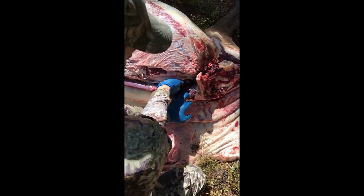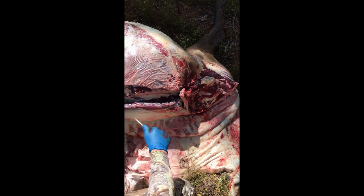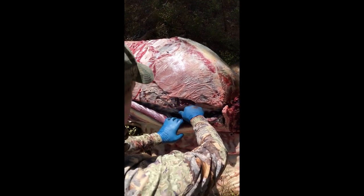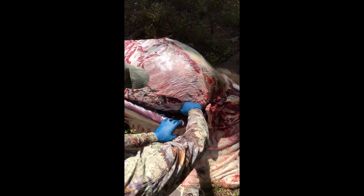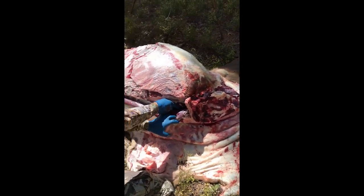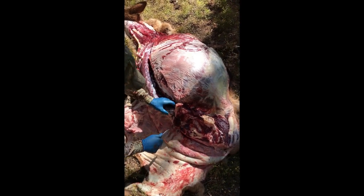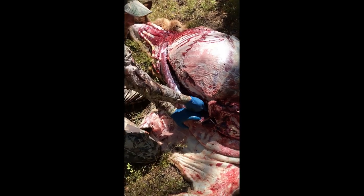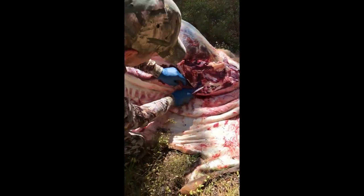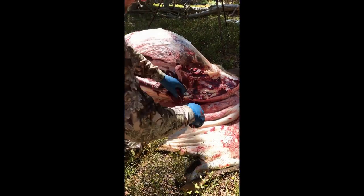Get way back into that point to get all that meat out of that hip. Get all the way up to the first back rib — they come off real easy up here. Go all the way down to the spine — just lay your knife against those ribs and cut all the way down to the spine. You can't really go into the guts at all here unless you're going in with your knife like that. Peel it off the hip, finish peeling it, get right up in that point, separate it off. There's a really thick tendon right there you got to cut through, and get that whole thing out of there.